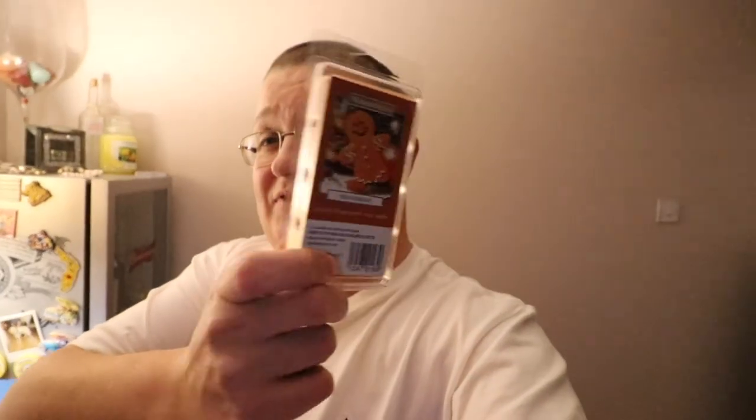We bought the wax melts, so while I was in Home and Bargain I bought the wife a set of gingerbread ones for Christmas time, so the room will smell like gingerbread for a bit. I'm still looking at getting some Philips Hue bulbs and doing some home tech in this bedroom. When we get in the house or apartment I'm going to do a whole thing — Google Home Minis, Philips Hue, Chromecasts, all kinds of home stuff, Ring doorbells. I'm looking forward to everything we're going to be doing.